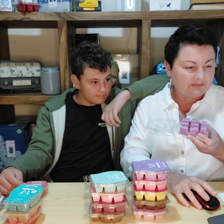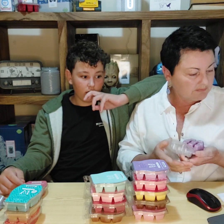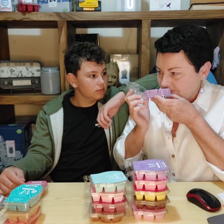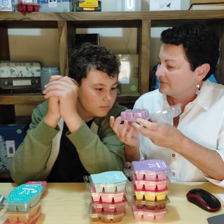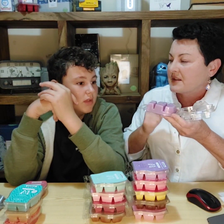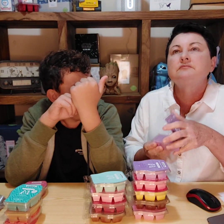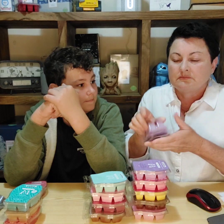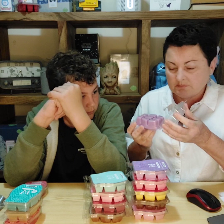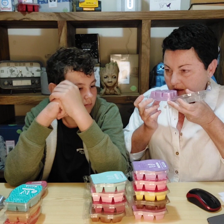Oh, actually, that's interesting. It's more lavender. I get a bunch of lavender and a slight bit of blueberry. Very interesting. There's an undertone of lavender. I don't smell it and go, oh, that's straight out lavender. There's an undercurrent of lavender. If I smelled that without knowing there's blueberry in it, I think that's straight up lavender. That's interesting. I don't mind that one. I get a sweet berry, the undercurrent of the berry over the lavender.